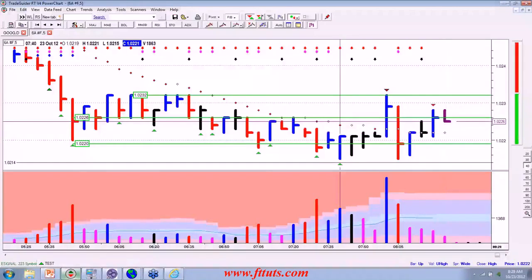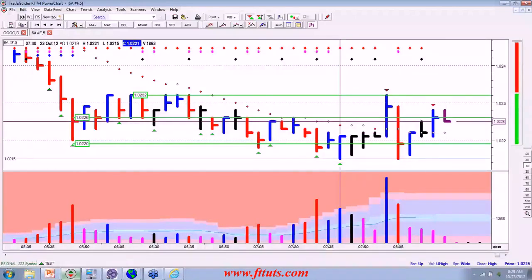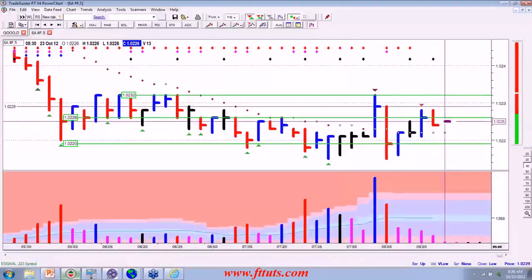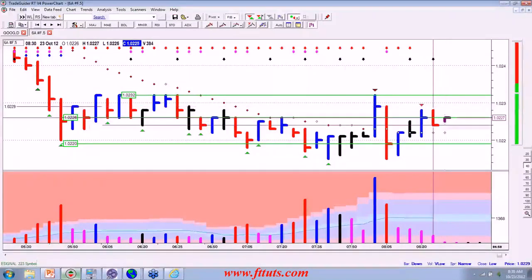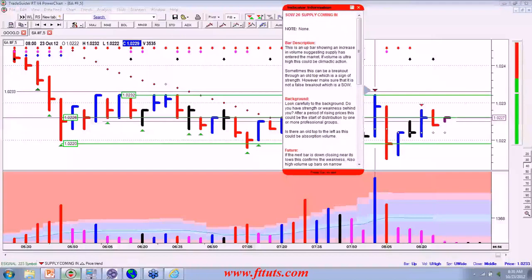Now, once it takes out that low, if it does so at the open, which is about to open now, if it does take out that low, that market will rapidly go down to 1.0220, but, sorry, 1.000. However, got some interesting principles on this chart. The Aussie dollar is going sort of sideways at the moment. The no demand got confirmed. I've got more weakness than strength in the background.